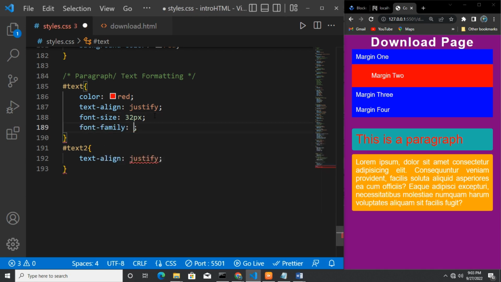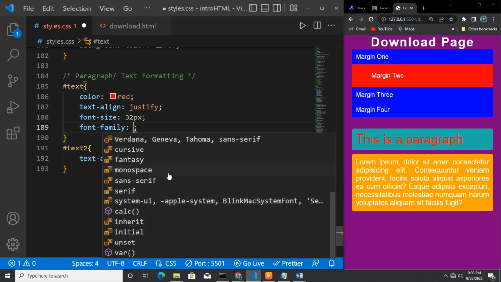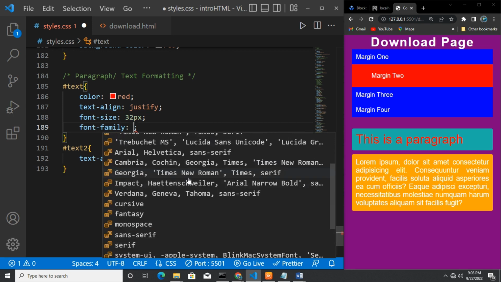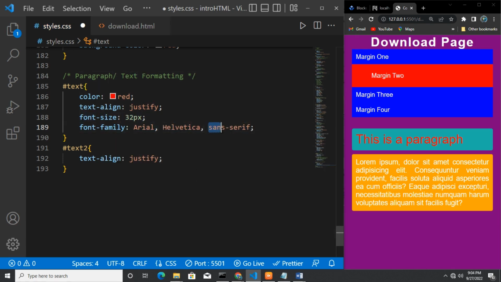Another thing we can do is, if you open this and just type font, things will pop up. The font family also matters. These are the different font families you can add to your work. I can use this system UI, so you can use any font of your choice here, and even download more from the system. I like using Arial, Helvetica, sans serif. You can also use Times New Roman or serif and all that.